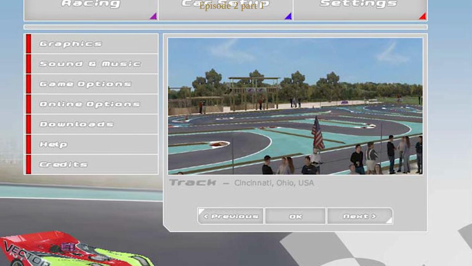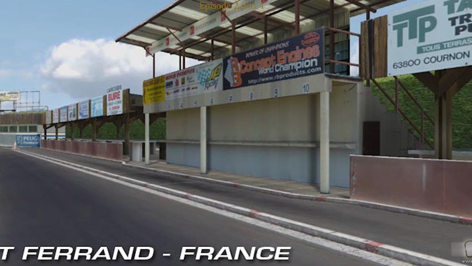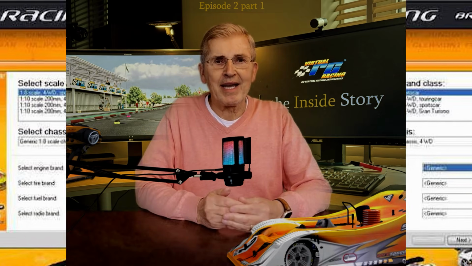In my plans, I envisaged very detailed RC cars and tracks, and a sophisticated physics engine to make the cars behave as realistically as possible. And of course, I wanted the new platform to be able to organize races for the members and post the results on a website. Those were the ideas for VRC V3, but it was clear that we would need a lot of additional expertise in each of these fields: game architecture, 3D engine, and graphical user interface.